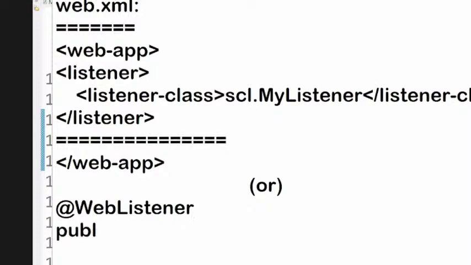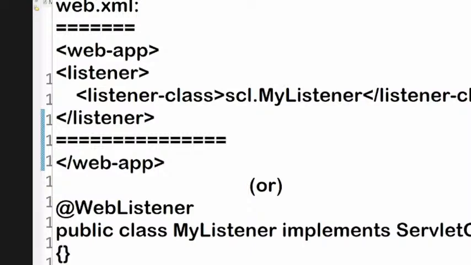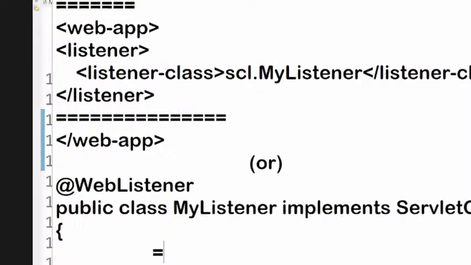Here our class, public class MyListener implements ServletContextListener. Like this, you just have to attach.